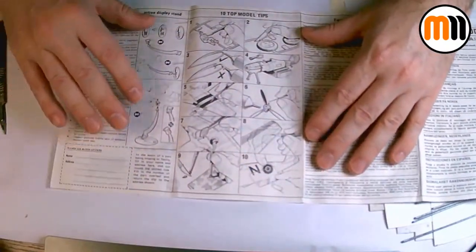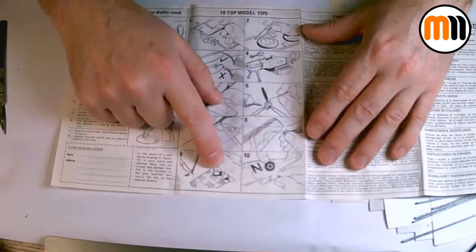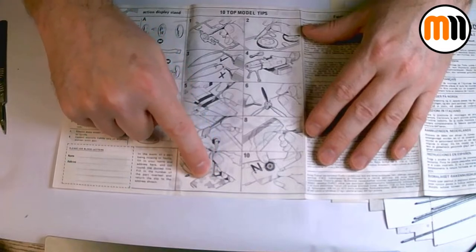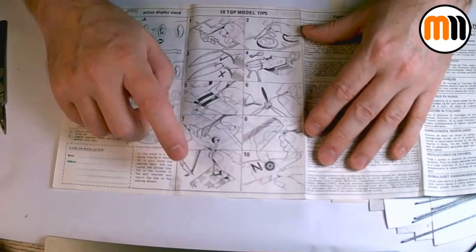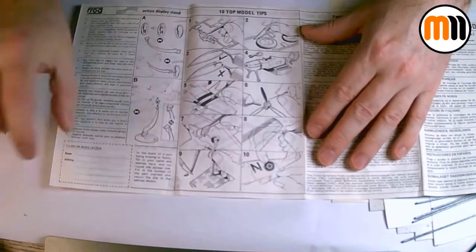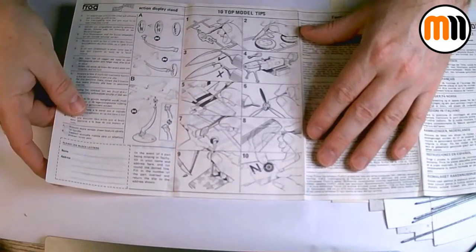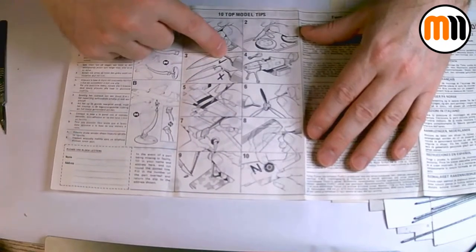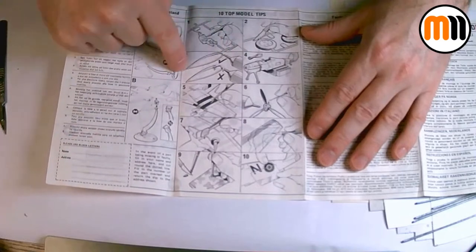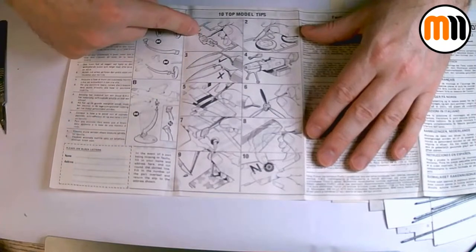So this is, I remember this, how to stipple. You cut off the end of your brush and you can do mottly effects. I wonder if people still know about that, because this is actually not a bad technique at all. How to apply your glue. I wouldn't say this is correct. I would say put it on something else and use something to put it on there is correct, but it was a different time. And painting pieces on the sprue.